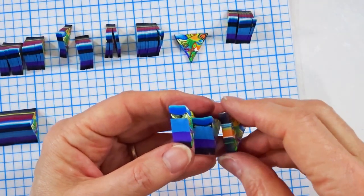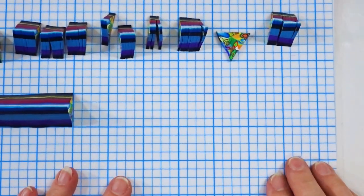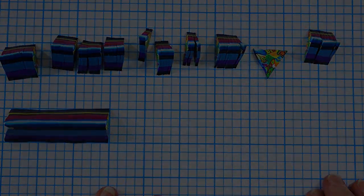So there's the bits that are cracked, so they can go off to one side for use with something else. And they're ready now to go and be added to the veneer.